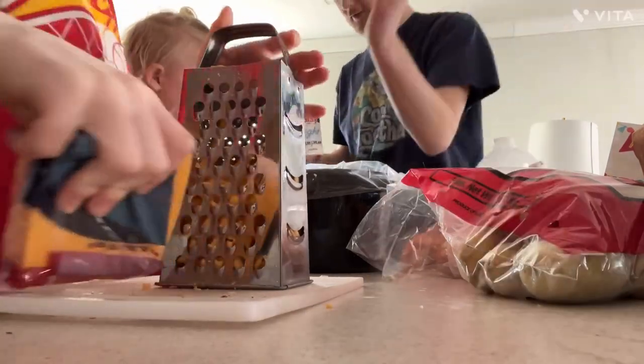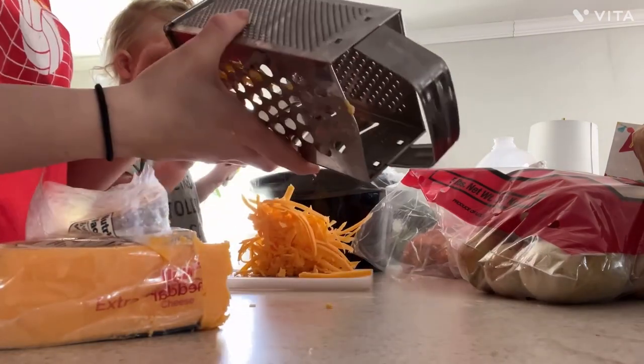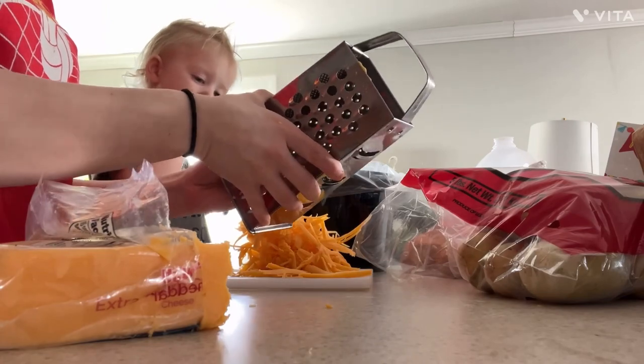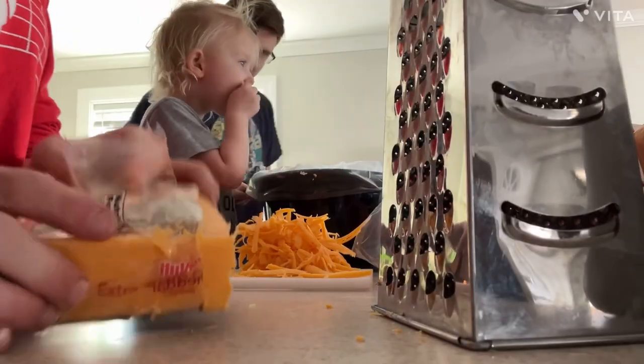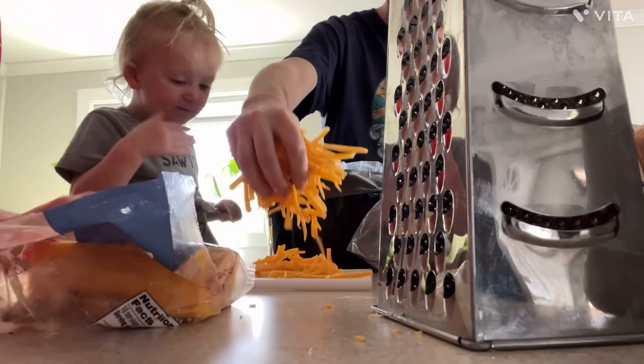I'm going to put this in the fridge. Okay, Lily, put all the cheese in there. So far, I've shredded about half of a block. This block is, what, a pound? So 16 ounces as well.